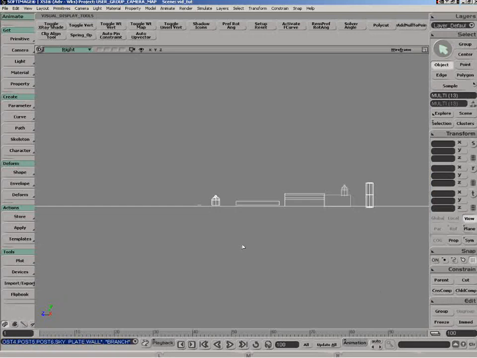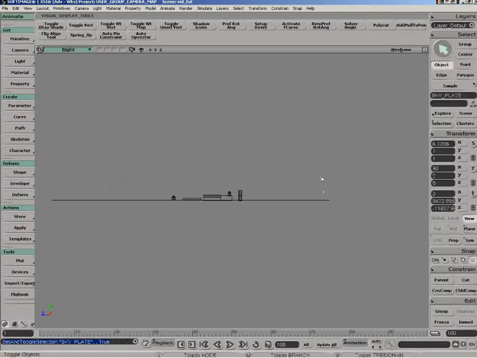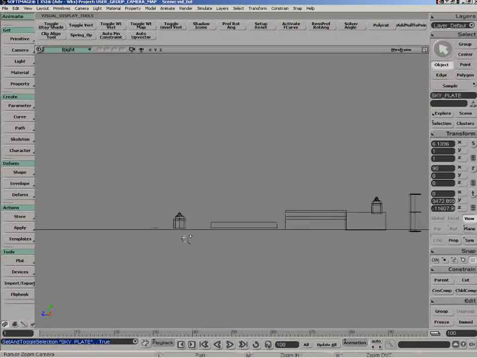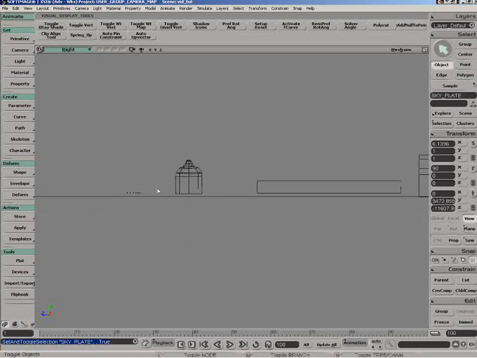If we take a look at our rough scene, we have our ground element, and then at a 90-degree angle we have our BG element right here, which is our sky plate. Again, I would probably take care to match up the ground level here. You can see that we have a couple objects not quite fitting on the ground properly, so I would just want to make sure that I pull down that geometry so it does at the very least intersect with the ground.